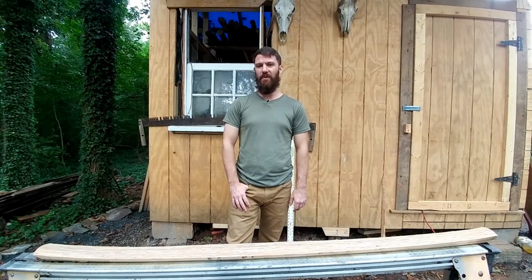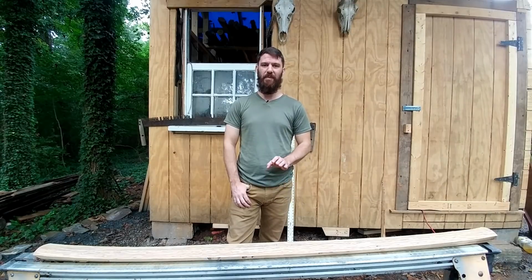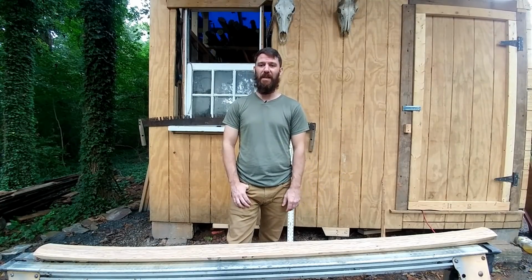and it's one of the most important steps that you'll take when you're building a bow, because if you don't match the design of your bow well with the piece of wood that you have, then it's not really going to matter how well you do the rest of the bow making. You're still probably going to have a bow that's going to fail or not be as effective as you'd like.